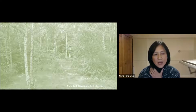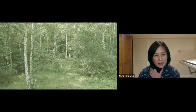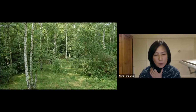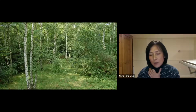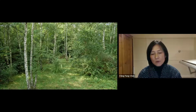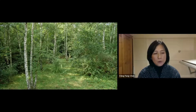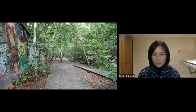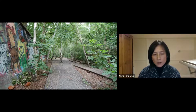This is one of my favorite projects, the Railroad Nature Park near Berlin. It's an 18-hectare park on the former Tempelhof railway yard. After the station was taken out of service, nature gradually reclaimed the former tracks and station area. It's been about 50 years. The station closed after World War II. The site was donated to the city to become a park and nature preserve.